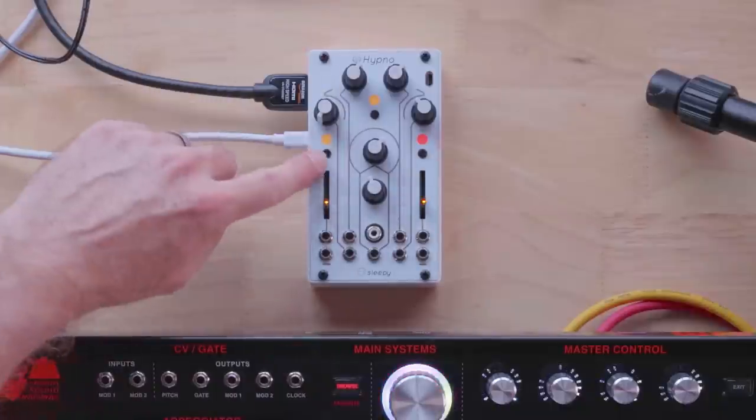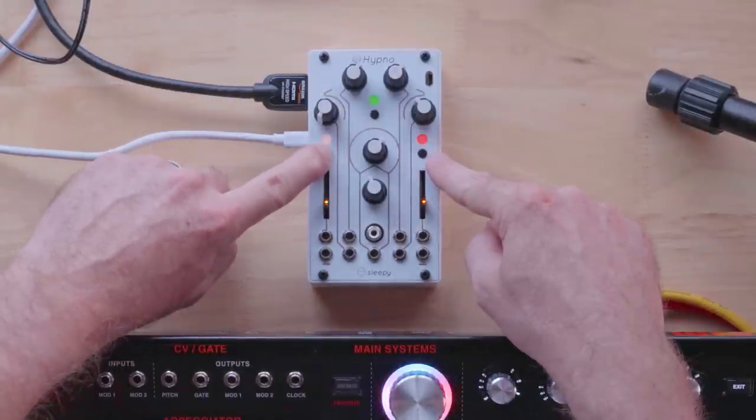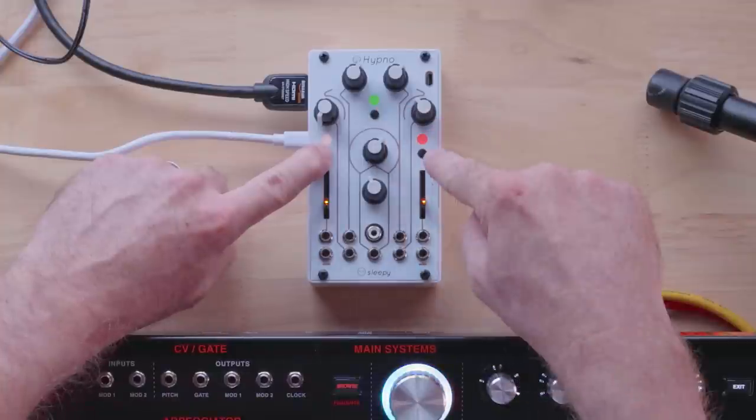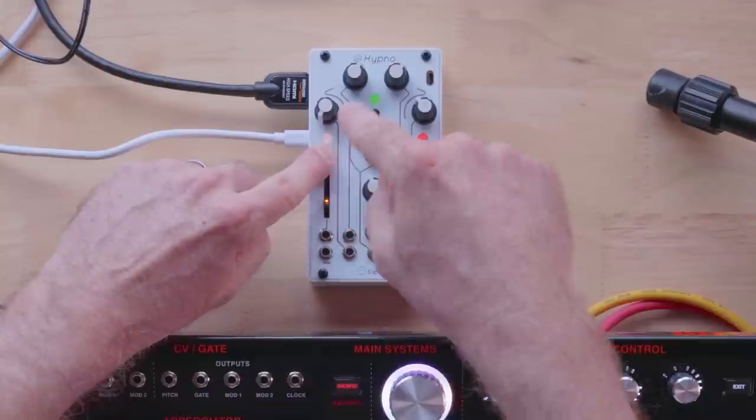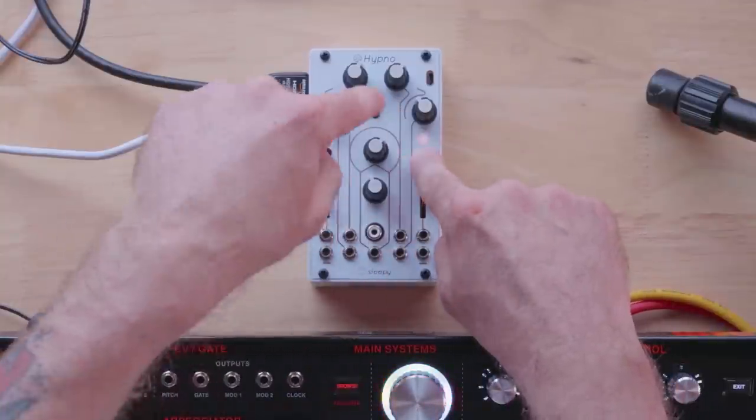So when you hold down one of these oscillators, you'll see lights that appear on your other two things here. So this is our mixer master section. This is oscillator B. You can see that oscillator A is already set to go into the master section as you would expect. Same thing with oscillator B going into the master section. If we take off our oscillators to the master section, let's put one back. Let's take oscillator B and feed it into oscillator A. So now we get a much different result as opposed to having them both independently run.